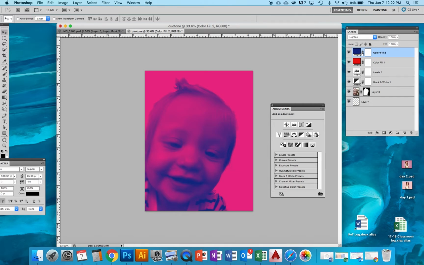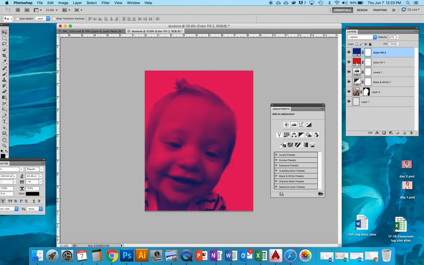Another thing I like doing on this second layer is dropping the opacity a little bit here, because that brings back more of that red that I chose. I still have the blue that I wanted. So you see the dark spots are turning blue, the light spots are turning red. But it just gives me a little bit more control when I drop that opacity a little bit. There's no specific number or anything. You just got to play with yours and look at it.